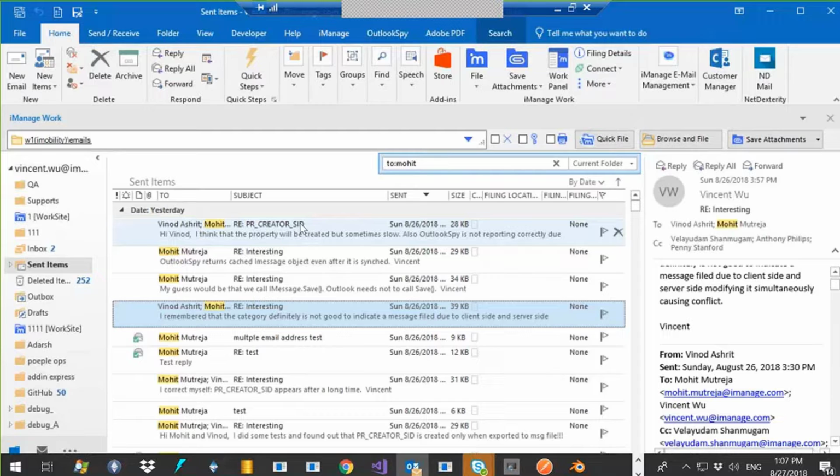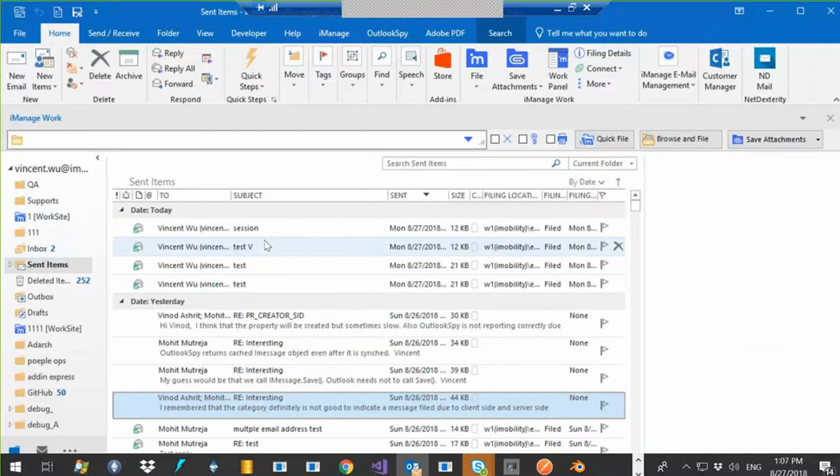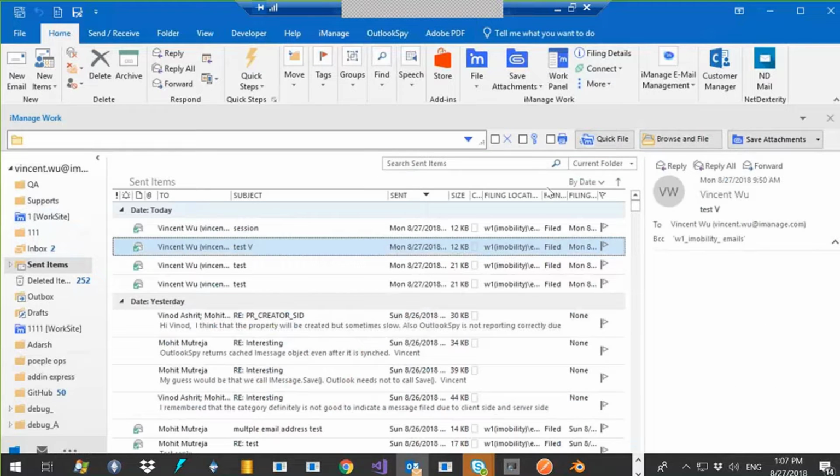We stamped properties there: filing locations, filing dates, filing status. Not only this, we changed the message class. Now think about how Outlook will perform. Originally your local version is a local copy, but Exchange has another copy. Then they will do a sync.